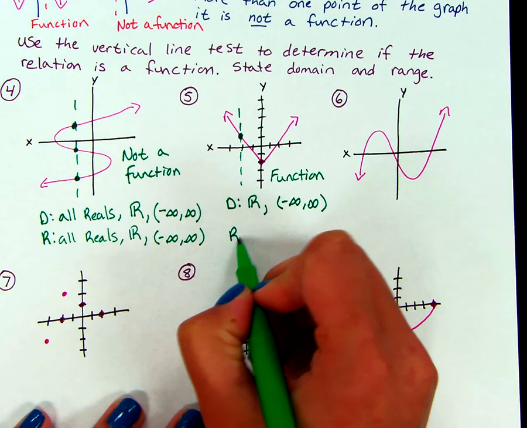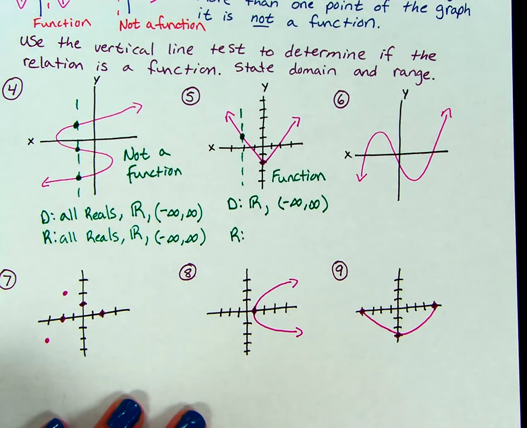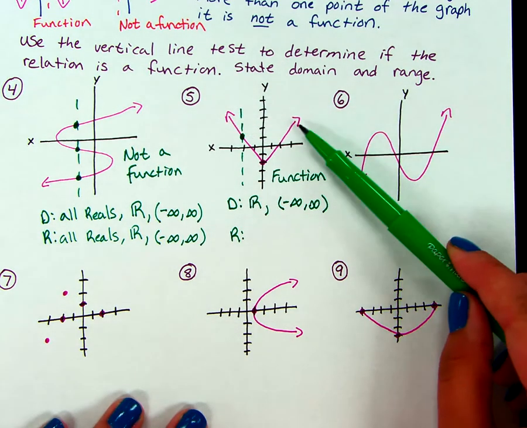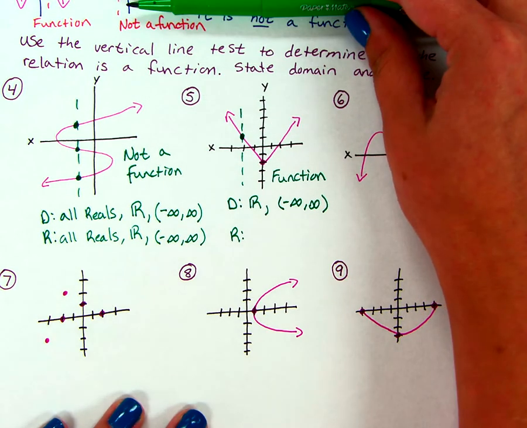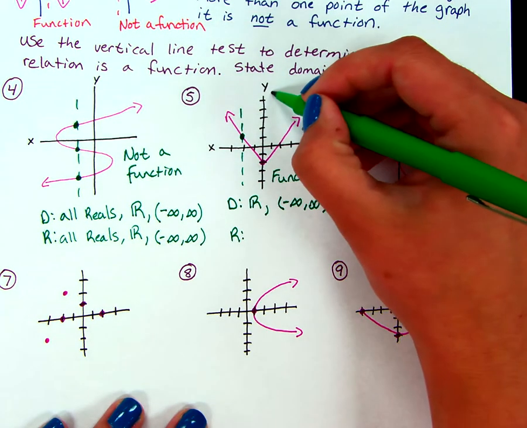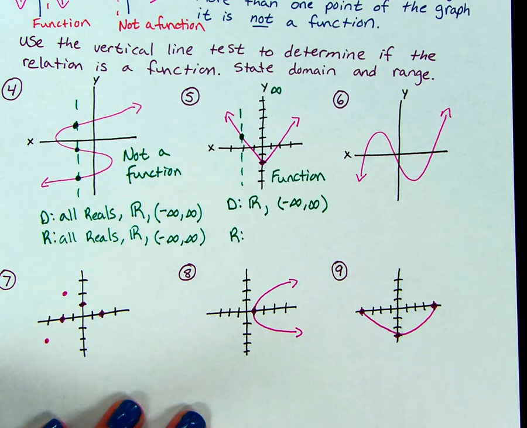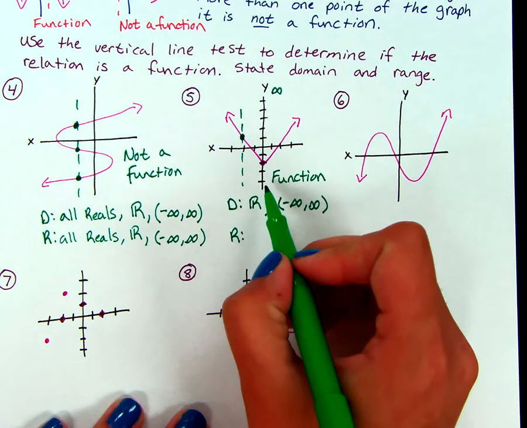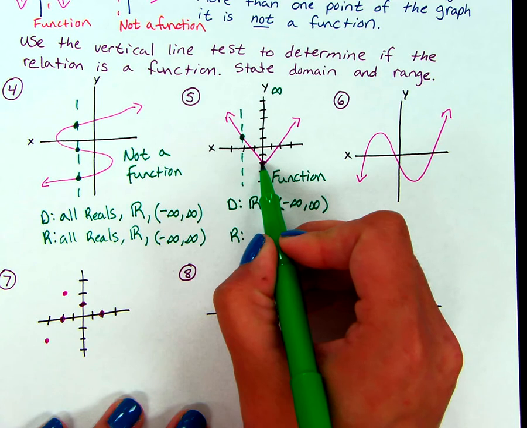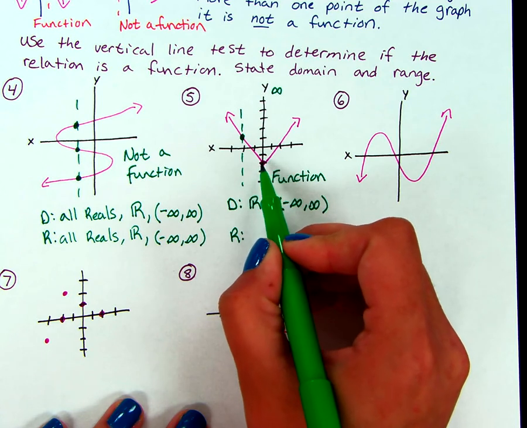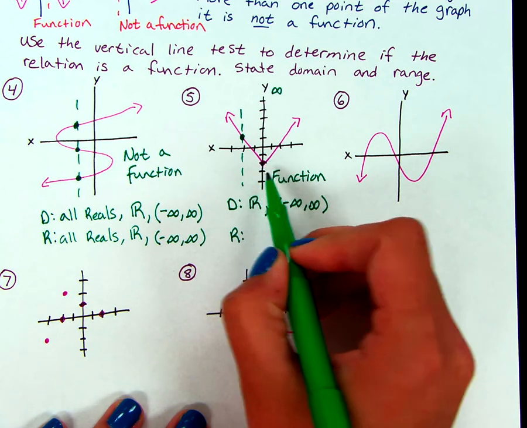So range, next one. Again, this is our vertical expansion. Does it go up forever? Does it go down forever? As I'm looking at this, on both sides of my graph, this is going to increase up forever. So that means that we're going to have all the positive y's all the way up to positive infinity. But I don't have any graph down here. It's not going below whatever this point is. So this point right here is my smallest y value. So I need to figure out what that is.